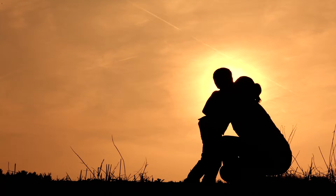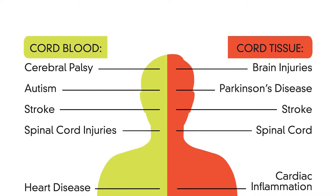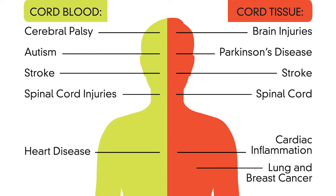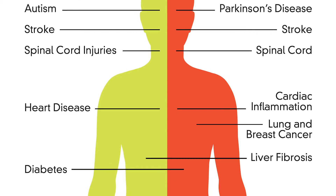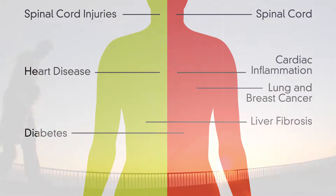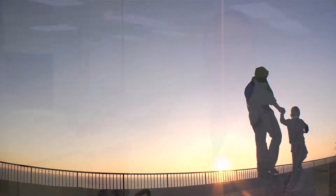However, by saving your child's cord blood, you can potentially save that child's life in the future. Through medical research and advancements, cord blood has been found to contain hundreds of millions of stem cells that can potentially be used to treat many childhood and adult diseases. Stem cells are unique as they have the ability to transform into other cells throughout the body. Everyone has stem cells in their bodies, but as we age, that number of viable stem cells drastically declines, which is why collection at birth is so important.